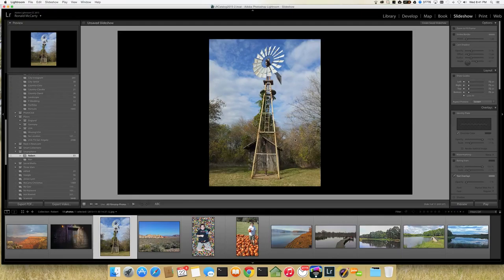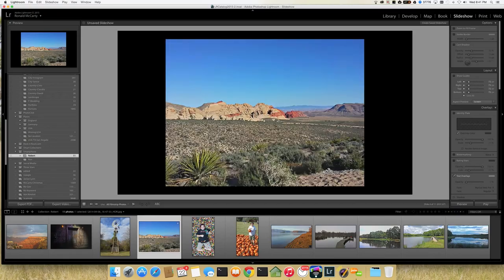This picture here is Penn Farm. This is up at Cedar Hill State Park. It's a historical agricultural center, an old farm that's there. There's old tractor equipment and all that. It's actually a neat place to go shoot. The day we were there, there were actually photographers up there shooting.